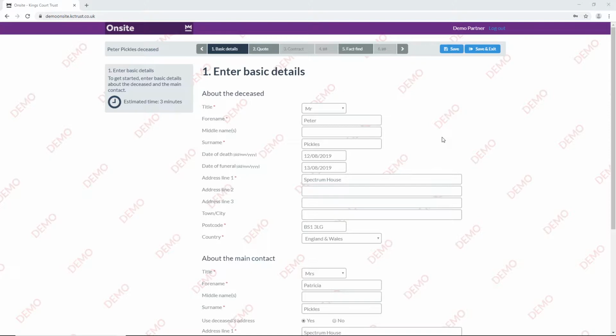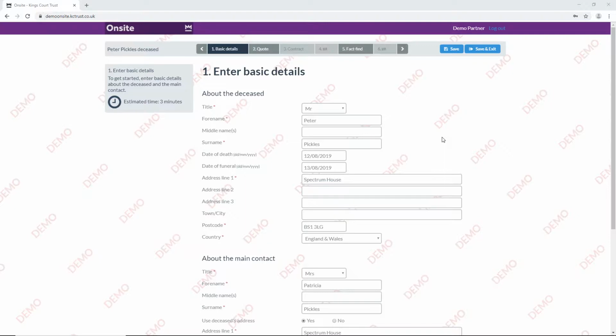And so what I'm going to do today is run through the fact find with you, just to show you what you need to do, because it is a very quick and simple process. The existing fact find can cater for having less information in it, but you're still able to complete it and send it on to us.